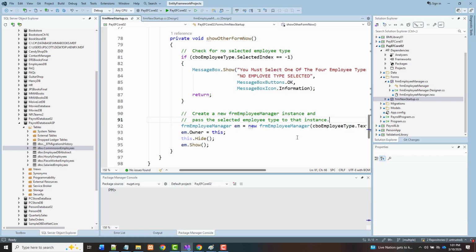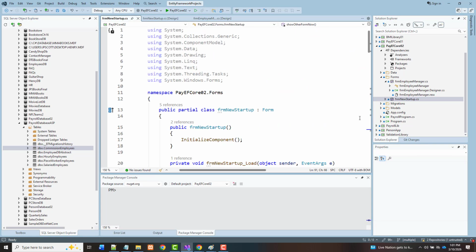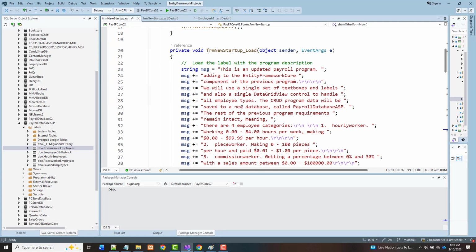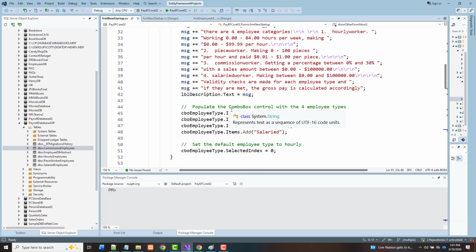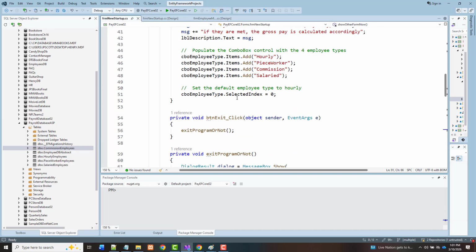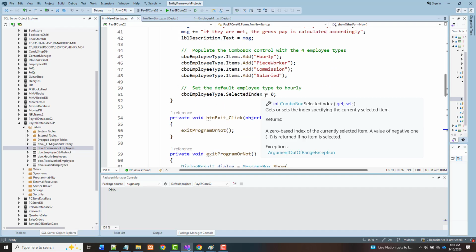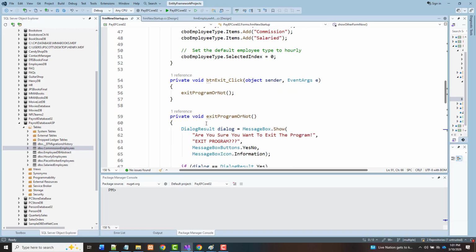So when you look in here, like I said, what did I do? I changed the writing in here and updated it. There's different ways we could have done this. I could have actually probably put this into a file, brought the file in. It's totally fine what we did here. This populated, as it says, the combo box. This set the default to the first one, which is hourly.